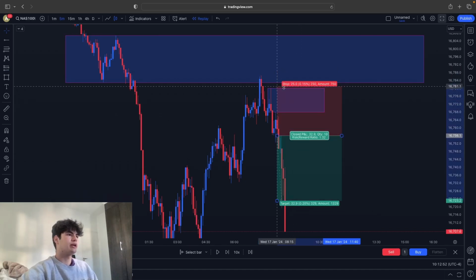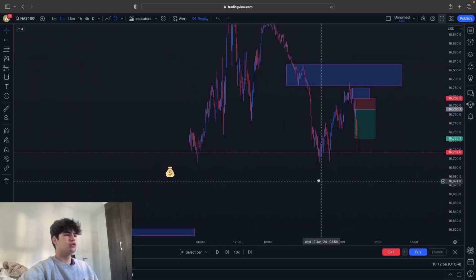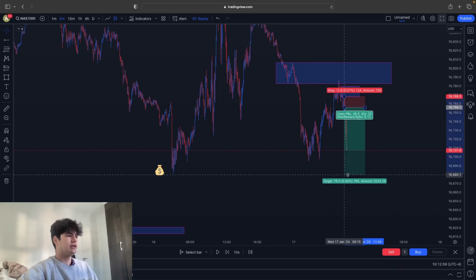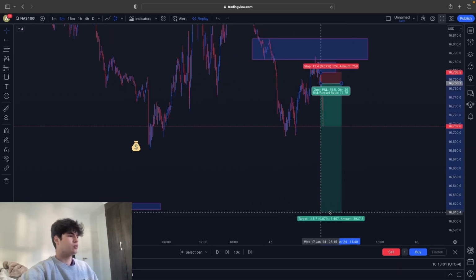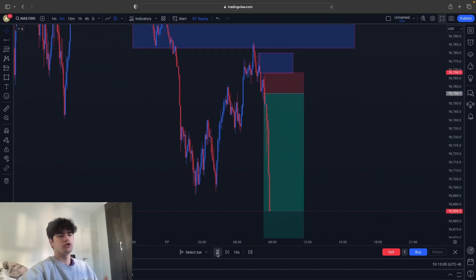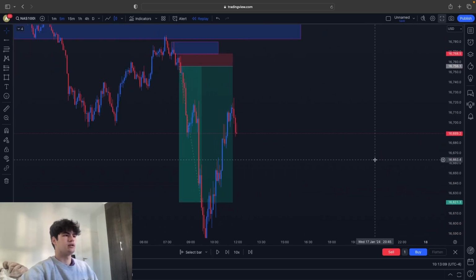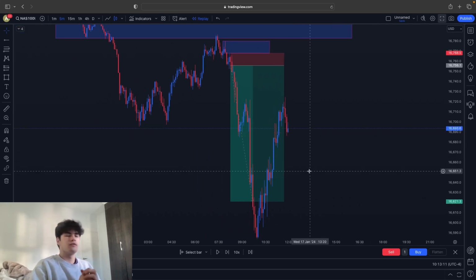Could have gotten that breaker candle, and if you took this trade, you could have been aiming for the liquidity there, you could have been aiming for the 1 hour gaps there. There's just so many possibilities and things you could end up aiming for, and this just absolutely shredded all the way down. So these are setups that I'm looking for constantly.